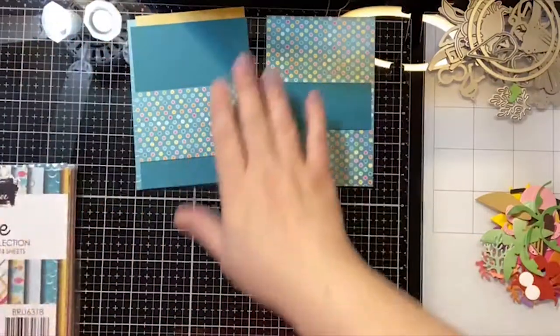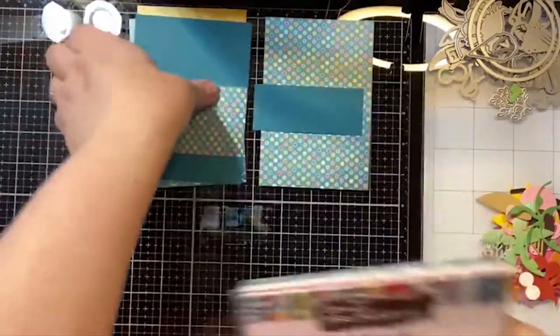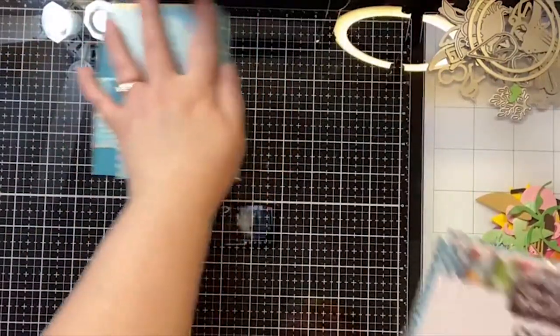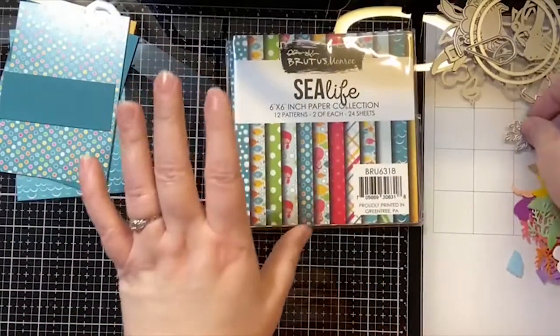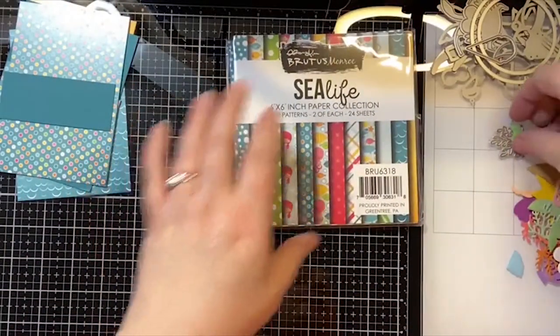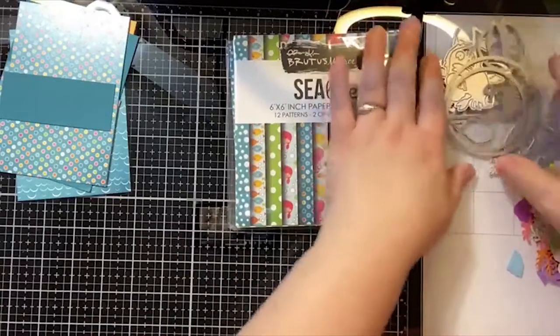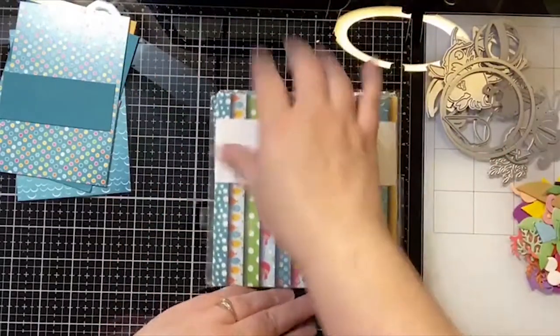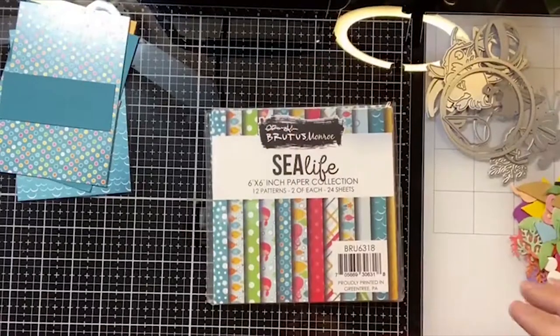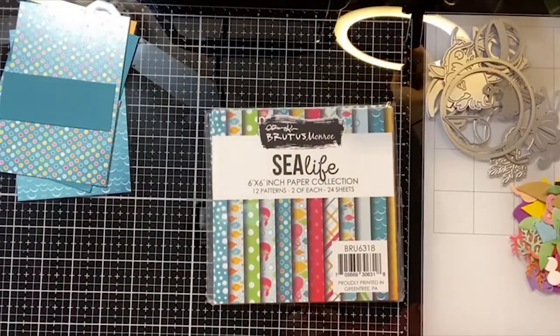All right, so today what I wanted to make is, I have to tell you a funny story. If you would have told Darren he'd be working in the paper crafting industry a few years ago, he would have just laughed. Because I've been interested in paper crafts for a long time, and he just used to kind of roll his eyes. I mean, very sweetly. He was always very supportive and kind, but it was not anything he'd have given too much thought about for himself.